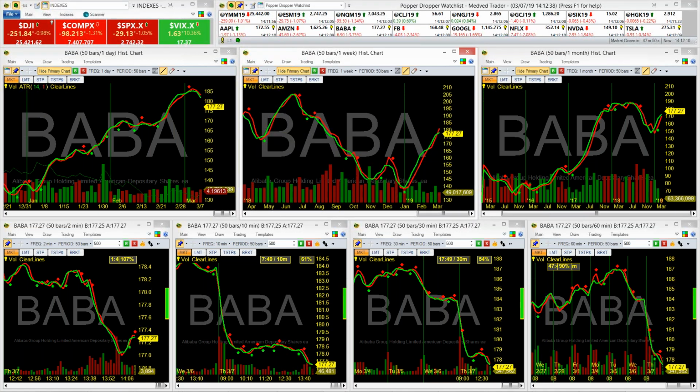Or you could do it like this. The top row is the long, mid, and the short, and then the bottom row I've got a 2, 10, 30, and 60. I don't know how necessary a 130 really is. I think I can get an idea of 130 by using a 60-minute anyways. So actually, I think this is a decent little layout. You've got the overall trend on the upper 3 charts and then intraday on the lower 4.